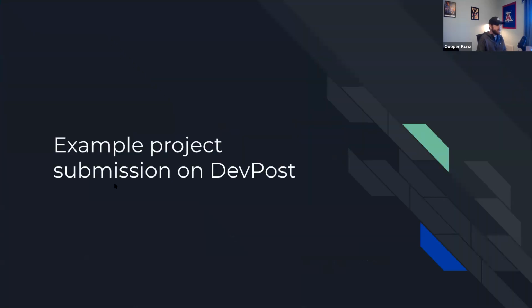So the first thing that we're gonna do is I'm gonna actually just walk through submitting an example project on DevPost. I think actually going through what the form is or what the submission looks like is probably the most helpful for people to understand what types of content do I need? What level of detail are people looking for? How long is this gonna take me? I think that just walking through and getting a sense of the questions that are going to be asked, and gauging how long it will take you to come up with those responses, is probably one of the most helpful things that you can do.